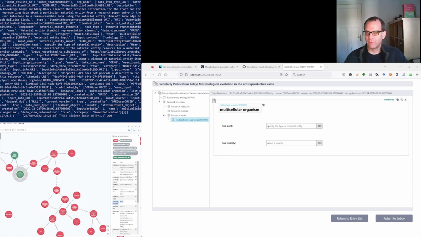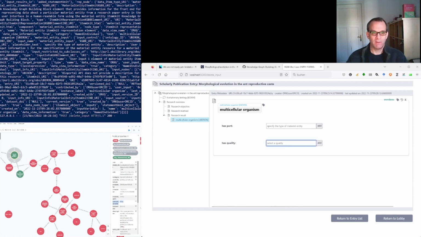And the same for the specification that it has the quality. It also says current version false. So what we do here is a so-called soft delete. We set the information to be false, so it doesn't appear in the interface anymore, but the information is still available.